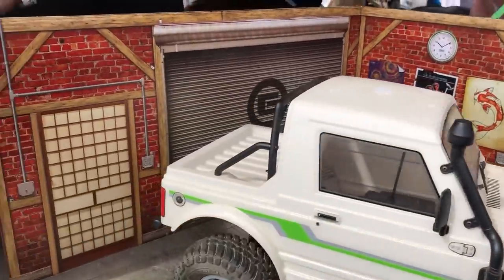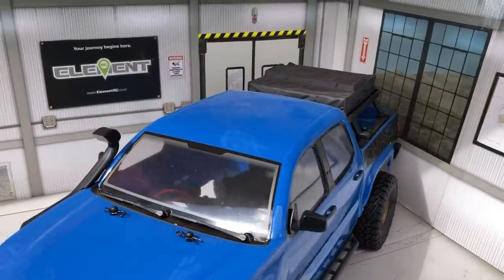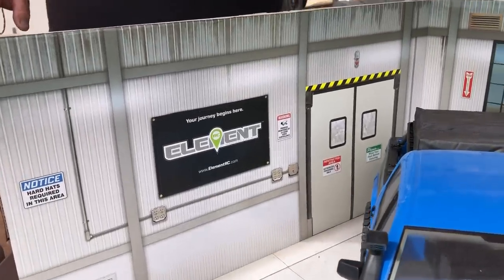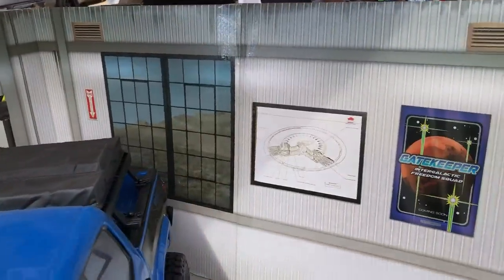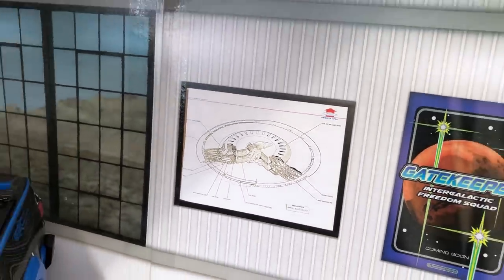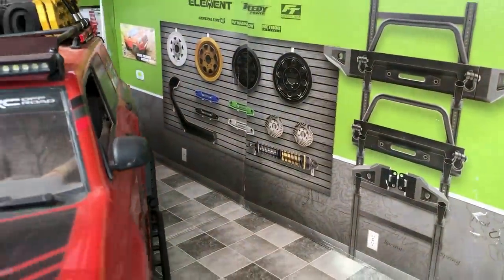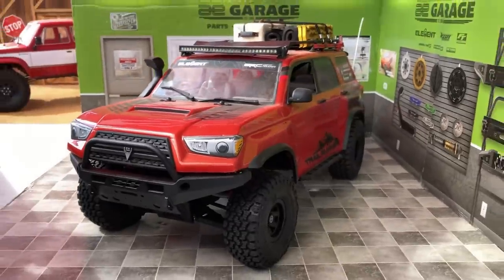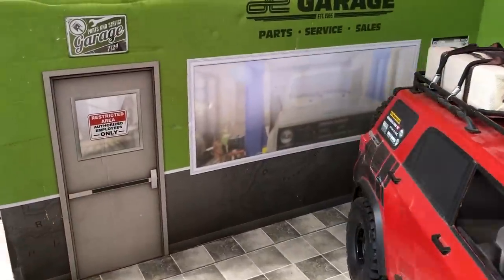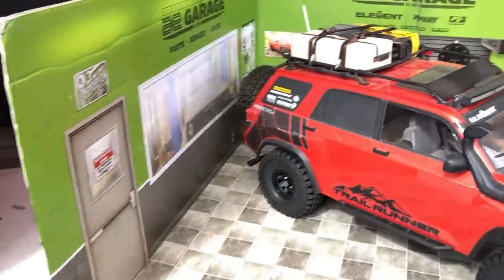I got the Night Runner. And if you start looking in the boxes, there are a lot of little hidden figures and little things. Some have 10 millimeter sockets in there. We got a Night Runner. Trail Runner, that's the graphic right there. We got a Trail Runner. Like a dealership. This is one of our custom built trucks with extras on it.